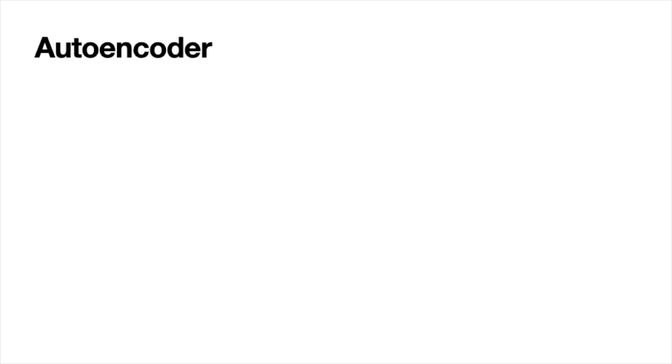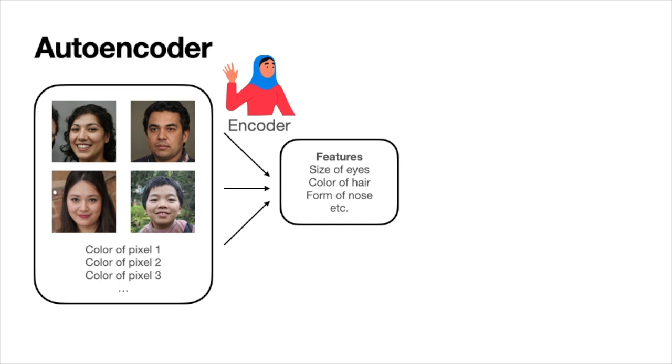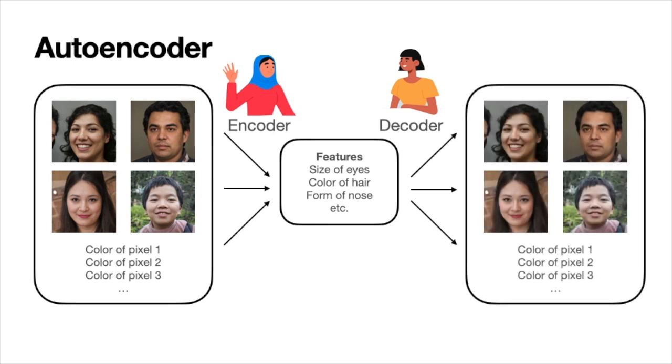Now let's get into a more real-life data set, say images of faces. The data set is encoded by many numbers as we need different numbers for the color of each pixel. The job of Aisha, who's now called the encoder, is to summarize this dataset into one with fewer numbers, say describing the size of the eyes, the color of the hair, and other features of the images. Then we take these features to Berta, called the decoder, who will help us reconstruct the faces from these numbers. The dimension of a data point is the amount of numbers used to encode it. In this case, we went from many dimensions down to a few, and then back to many dimensions.